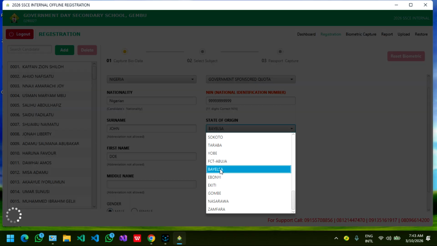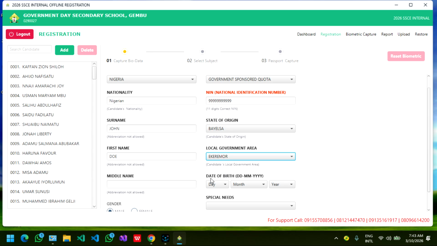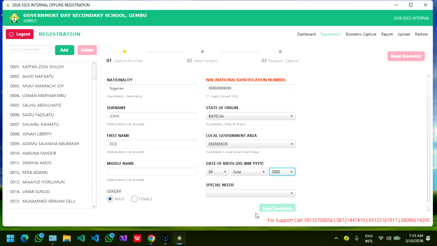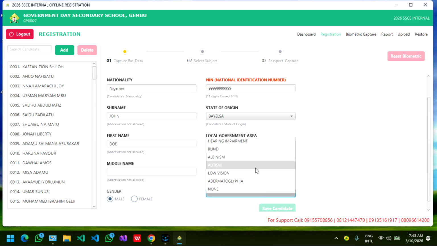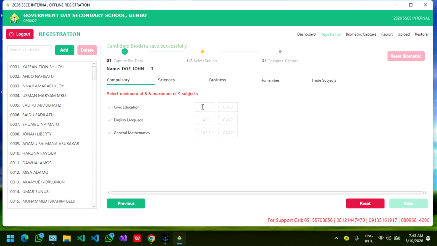John Doe is from Bayelsa State, from Brass local government. Date of birth. John Doe should not be more than 26 years old. Anything? No. Save.